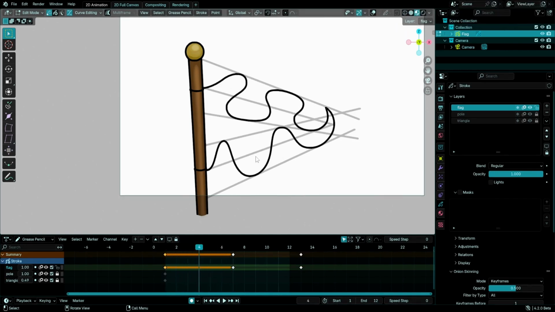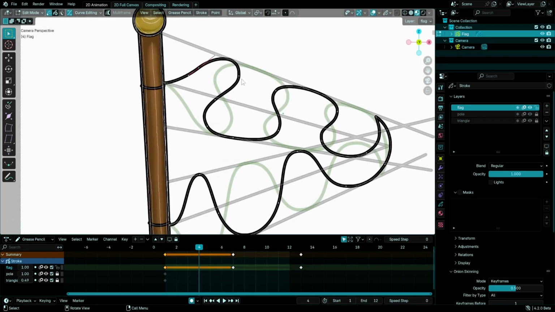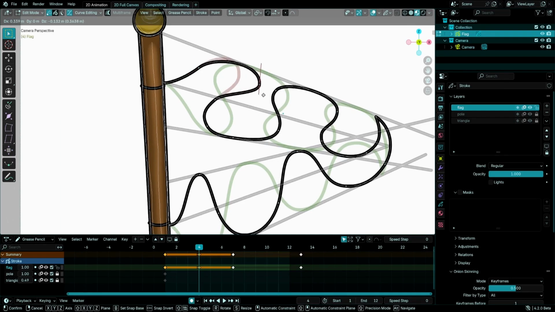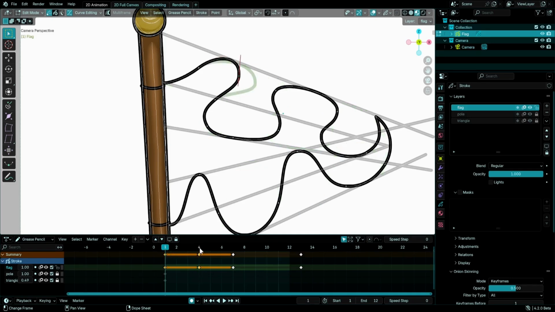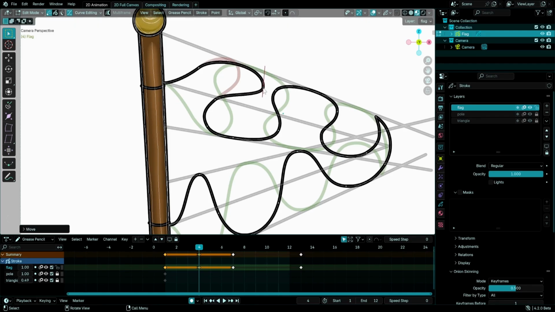Again, let's enable overlays, and with AutoKey enabled, of course, we can move a point, G and move it like here, and it created a new keyframe. And now we have a different drawing on this keyframe, on this keyframe, and on this keyframe. So again, on frame number 4, we want this point to be between the previous keyframe and the next keyframe. So I guess G again and move it here, just in between, try to have the same distance.